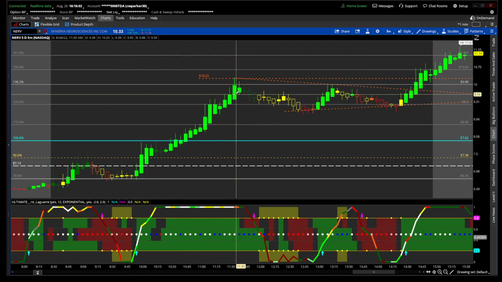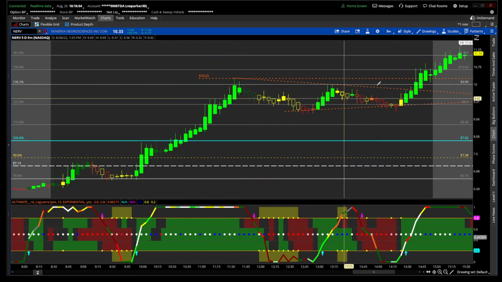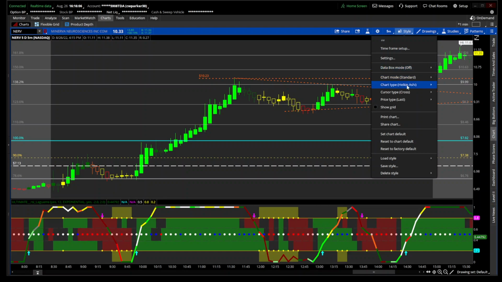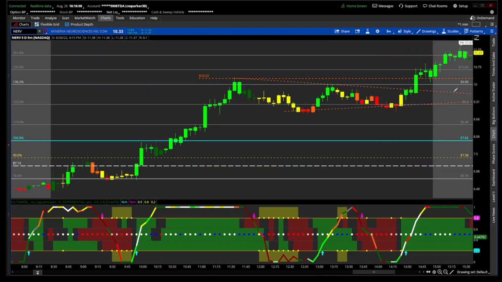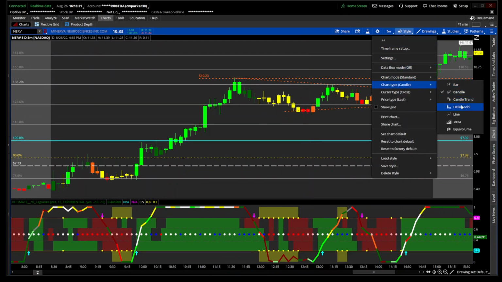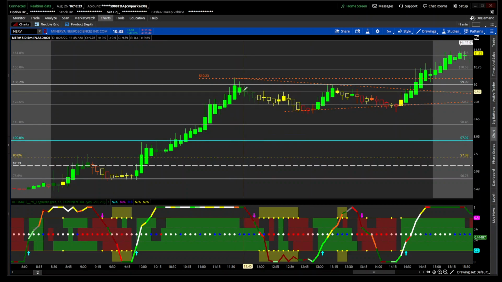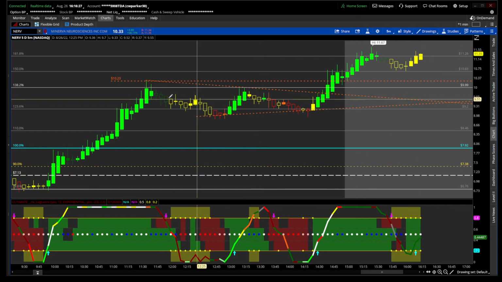the way up. You don't have to have the heikin ashi selected, but it just looks better and shows you everything. But you can look right here, because my candles, I don't have the empty candles. All of my candles stay full, so you're basically just following the trend. But I just wanted to show you the heikin ashi just because it shows you the trend a little bit better. So you can look right here on NERV.